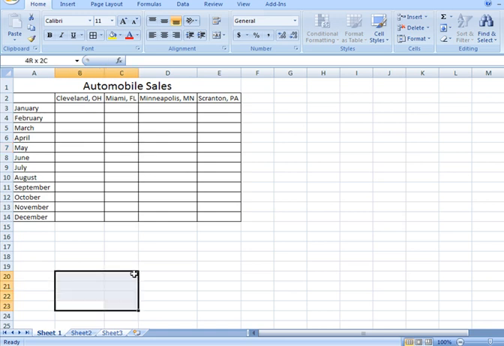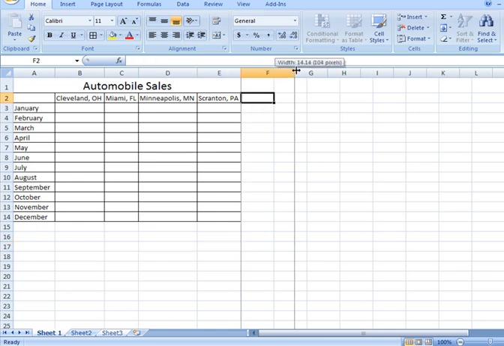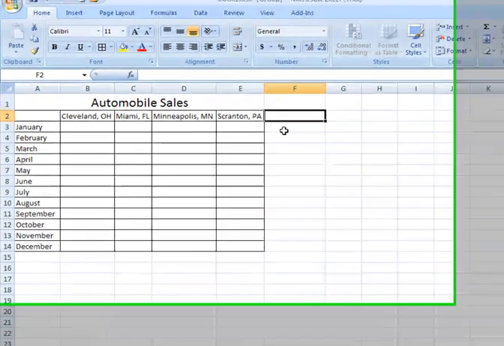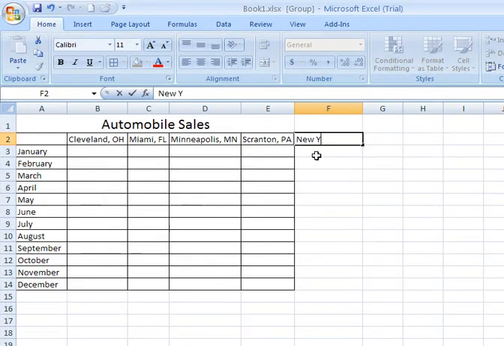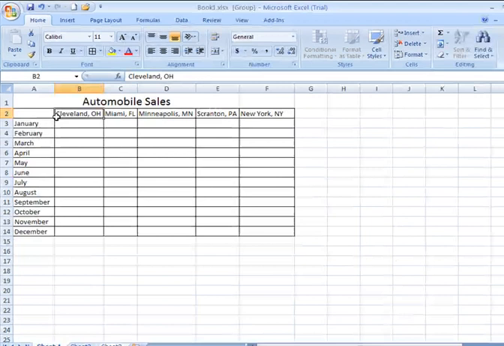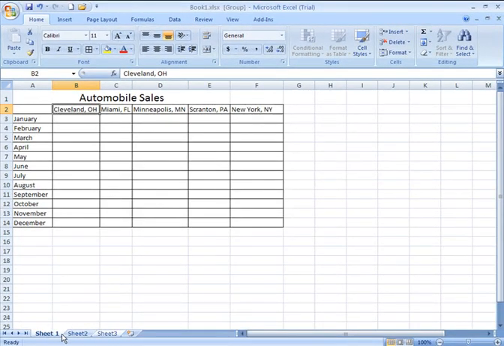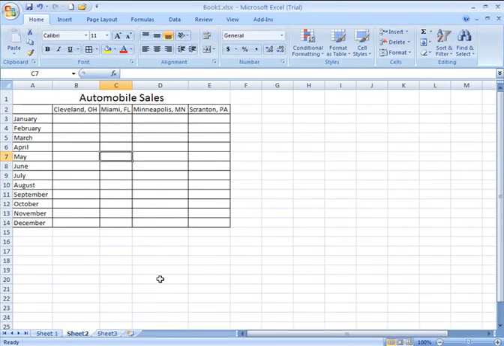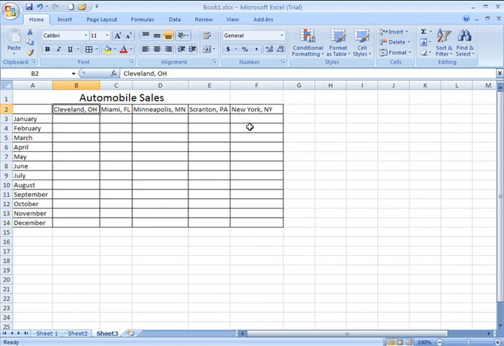So if I were to add any data with sheet 1 and sheet 3 grouped, it would only appear on those two sheets. So maybe I'll add another city just with sheet 1 and sheet 3 grouped. New York, New York. Okay, and I'm going to go ahead and apply the border to that column as well. All right. Now I'm going to go ahead, sheet 1. Sheet 2 does not have that column, but sheet 3 does.